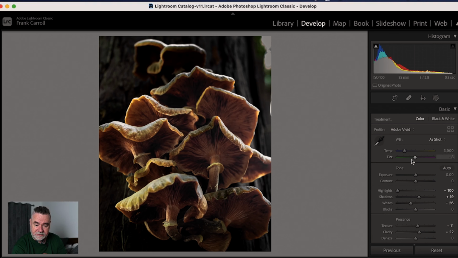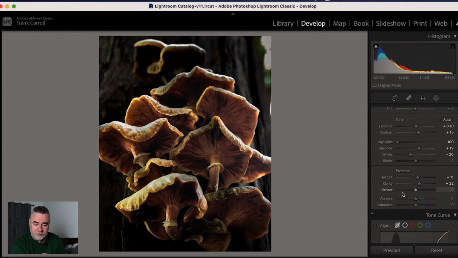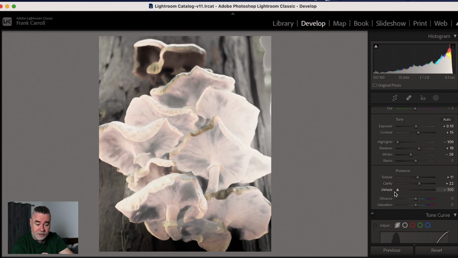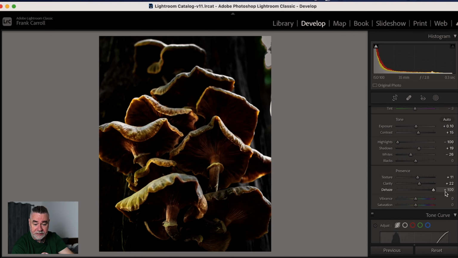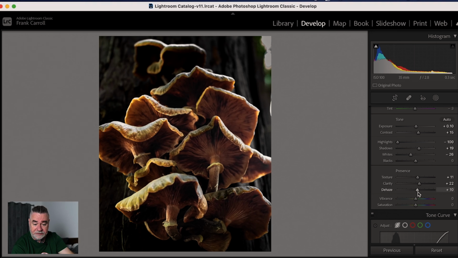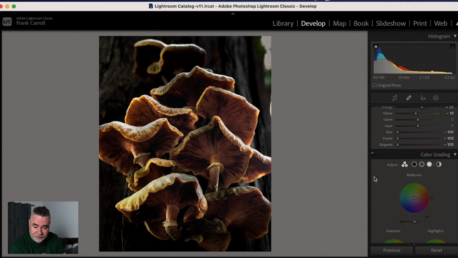So if we come out of masks, I'm going to go back in, and I'm just going to increase a touch on the exposure again, maybe increasing the contrast a tiny bit. So now I'm going to come back down here to the clarity. Dehaze is something that you have to be really careful of. Like I said, if you drop it here, it can really be extreme. So the more you bring it up this way, as you can see, it's a nice tool to have with the presence and stuff like that. Okay, so we're starting to get there now again.